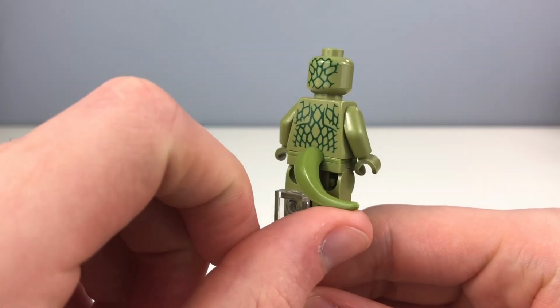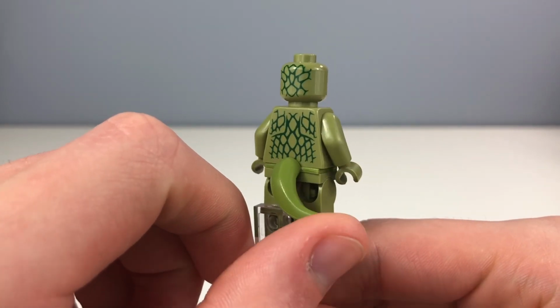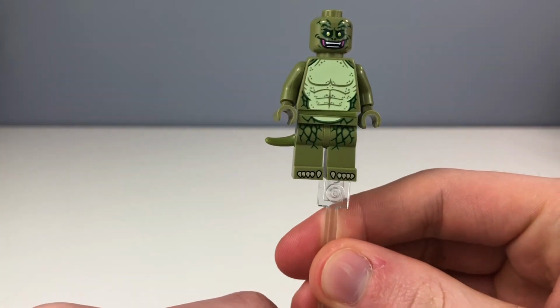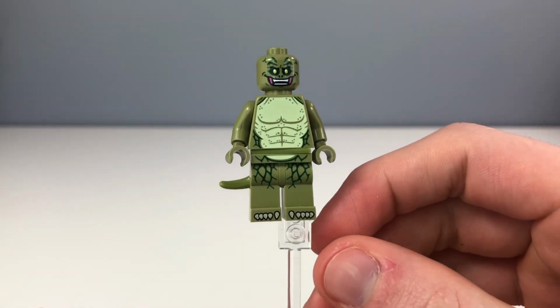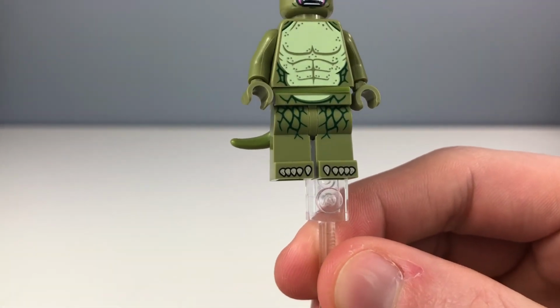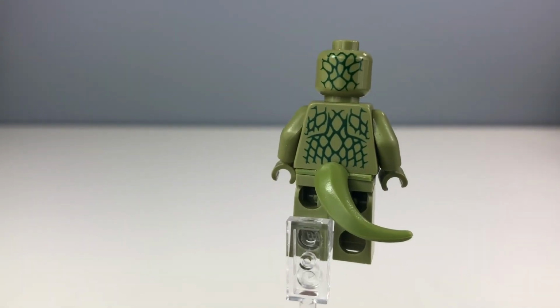We of course get the dinosaur tail from that one Marvel, or not Marvel, but LEGO CMF series, as well as we get all new printing from the head all the way down to even the toes there with those claws, which looks amazing. The back printing isn't anything super special.